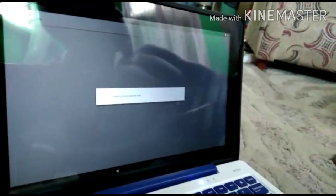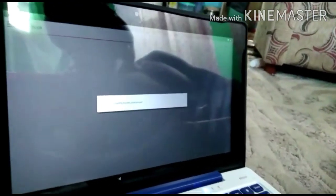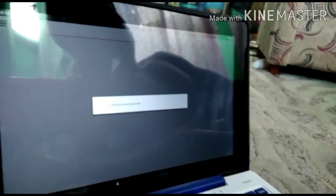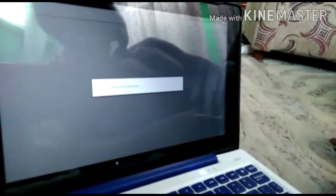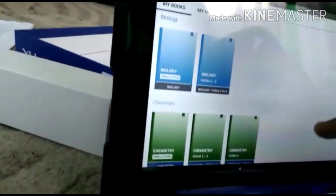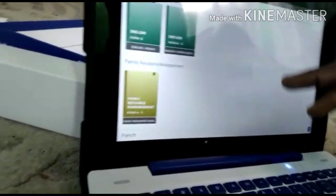So here's your school, whichever school your tablet belongs to. Hello, loading books, please wait, it's doing the same. Alright, so yes, you can see the books load up. Whatever subject area you're doing, it will automatically load up and you choose what subjects you're doing. I'm guessing these are the main textbooks for those classes, forms.